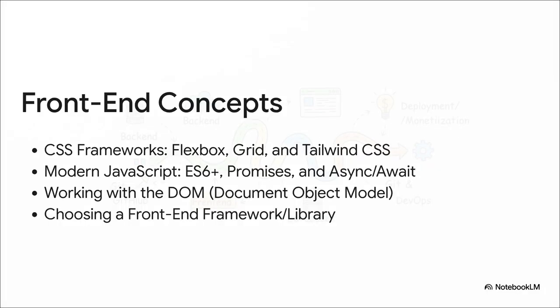This means learning modern CSS tools like Flexbox and Grid. These let you build really complex layouts that look great on any device, from a giant monitor to a tiny phone. It also means diving into modern JavaScript features like async await, which help you do things like grab data from a server without freezing the whole page. And then you have to make a really big decision. You've got to choose a front-end framework.